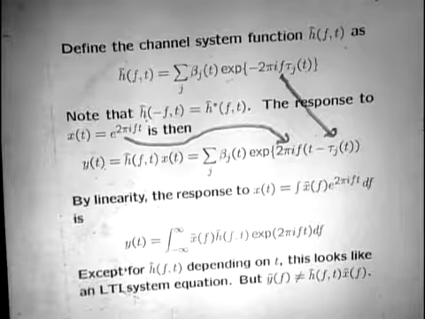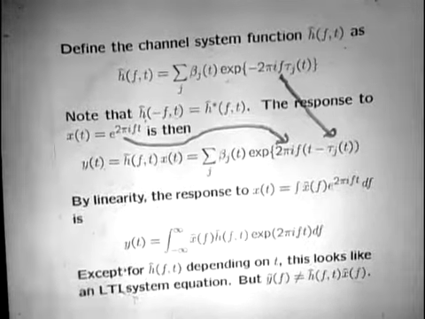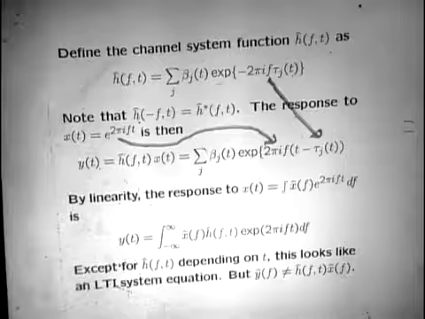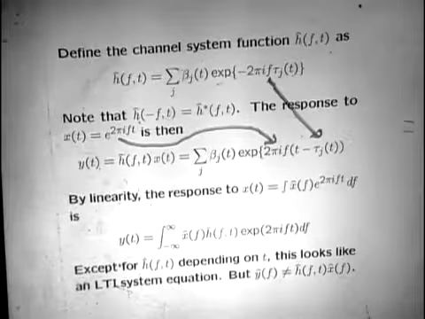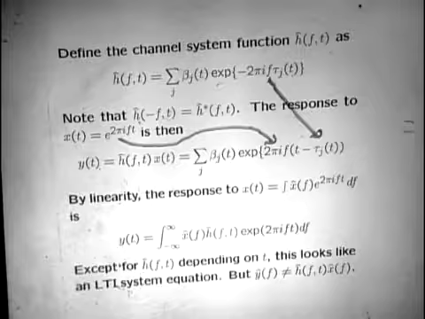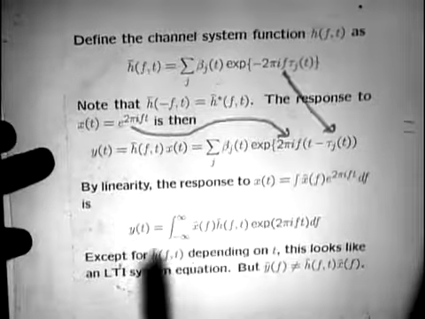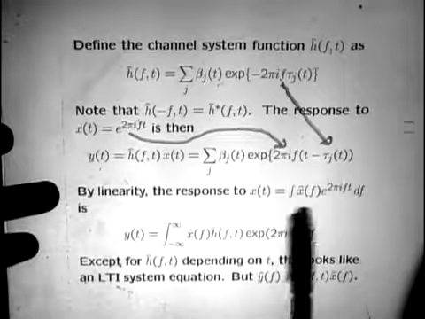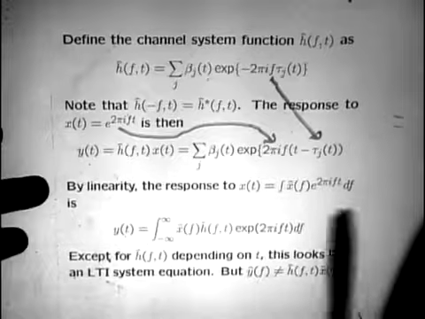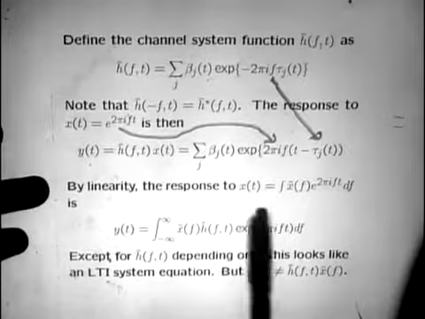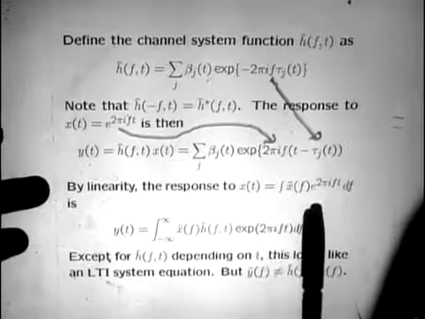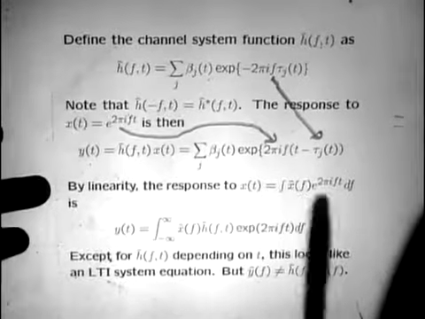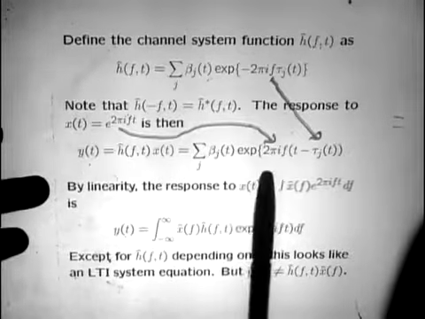Okay, this is linear also. So we know what the response is to an exponential that we put in. I'm cheating you a little bit here by going from real to complex, and the notes do that a little more carefully, but anyway, we ought to be used to that now. If I put in an input, the integral of x hat of f e to the 2 pi i f t df, in other words, an arbitrary input which I represent in terms of its Fourier transform, I now know what the response is to every x hat of f. It's given by this response here.